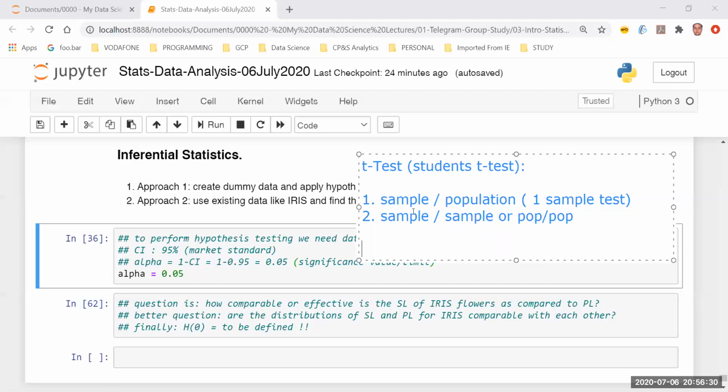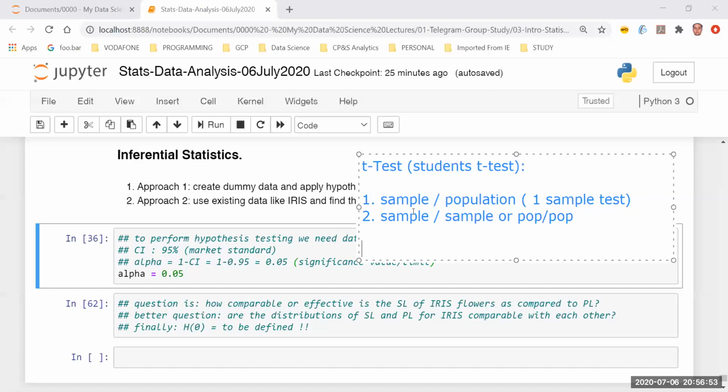If I have taken a sample of, let's say, people in the housing society where I'm staying and I have taken their heights, and Rohi has also taken the same thing. If our sampling is really at the grassroots level, then the attributes of my sample will very closely represent that of his sample, and both of these samples are also going to represent the population.